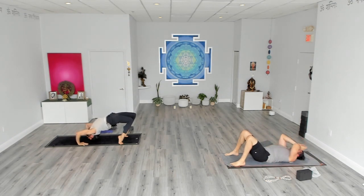Now curl your chest towards the wall and roll towards the mat like you're going to kiss the mat. Now go up. That's it. Every time do it like that. Now do your push-ups. Round three is optional from the floor or from standing if you want to get in your drop backs or drop overs.